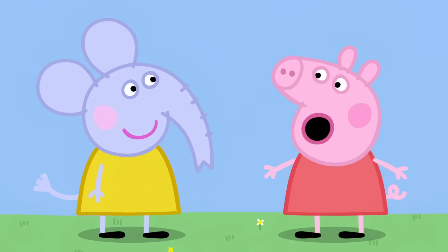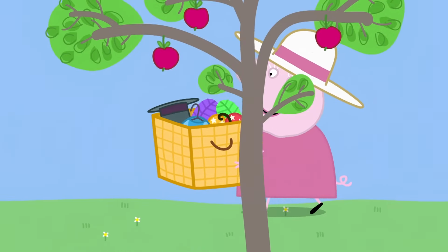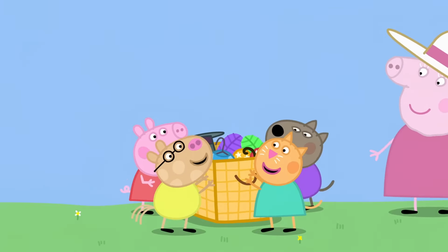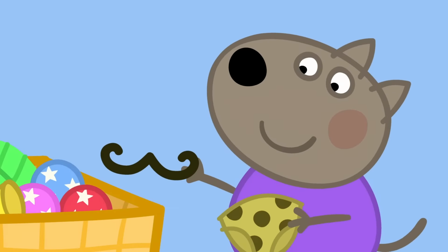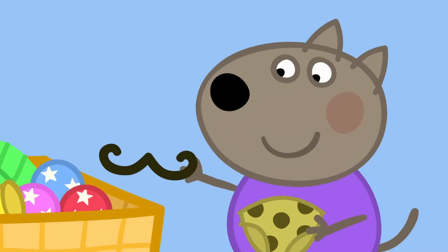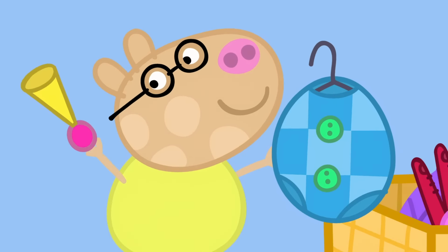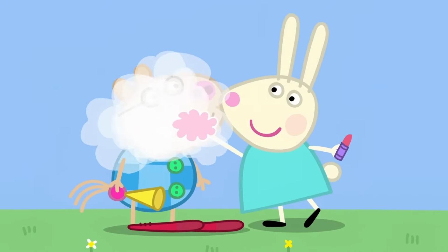Wow. What did he do? He sold tickets. Here, you can all find something to wear in the dressing-up box. Peppa has found a top hat. Danny Dog has found some spotty trunks and a stick-on moustache. Pedro has found a clown outfit. Who wants makeup? Me, please.